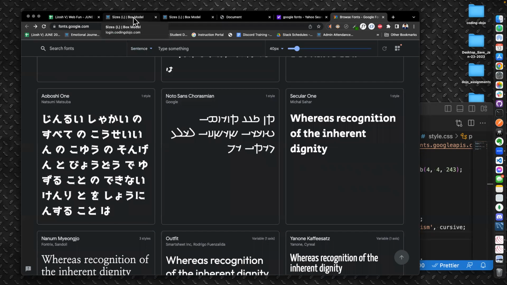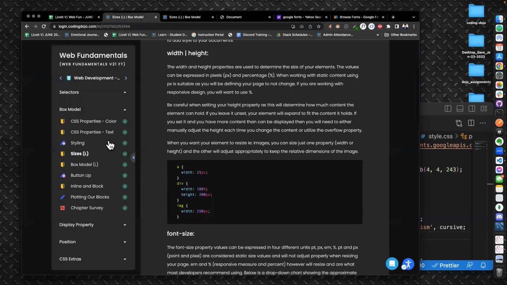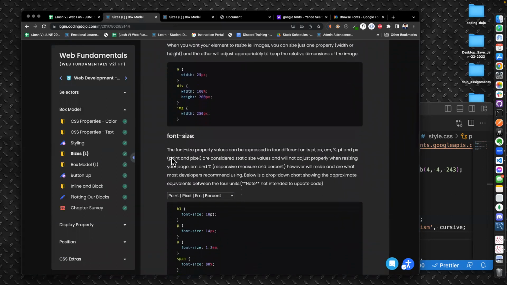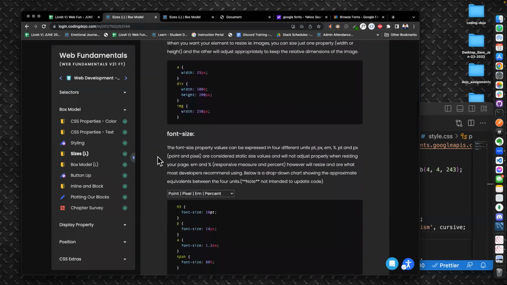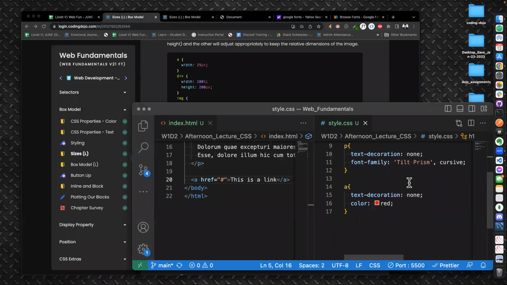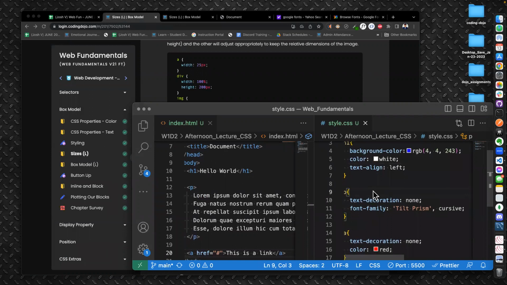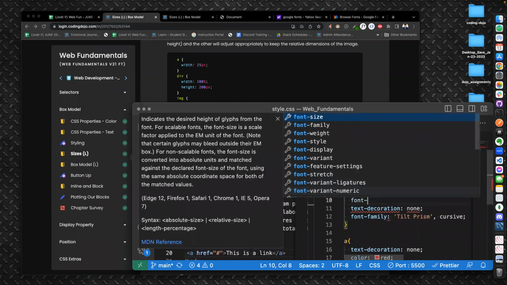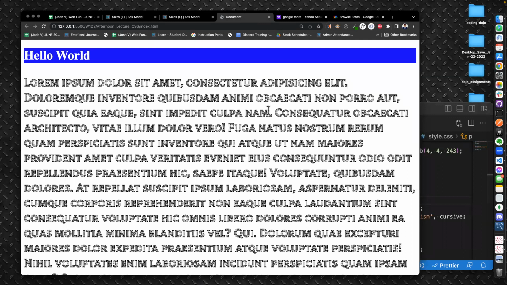Okay, so that is wrapping up our CSS properties. There's not much else we're going to talk about. Oh, there is this. We do want to talk about this. There's not only the pixel. We've been using pixel sizes to determine the font size, for example. Like, let's say this P tag, we want a font size of 30 pixels for the font.